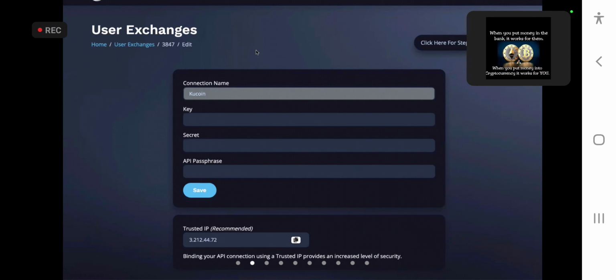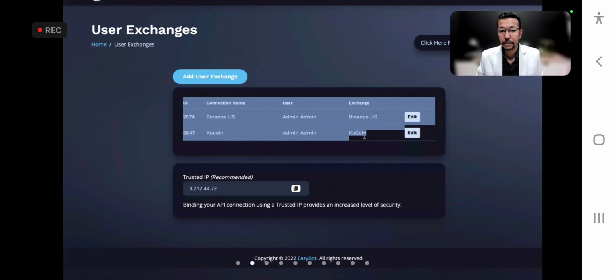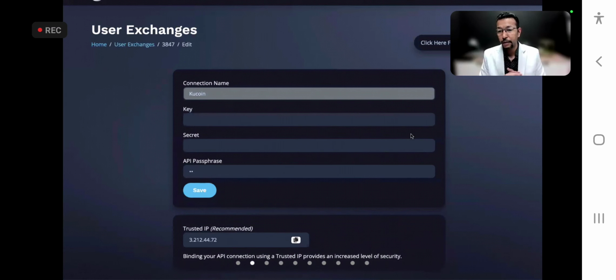But I was wondering if I can delete this section right here. Well, about this section, we're going to have a delete button activated soon. But right now you don't have to add a new one. You can just come to the old one, let's say for example, edit, and then put the new phrase.